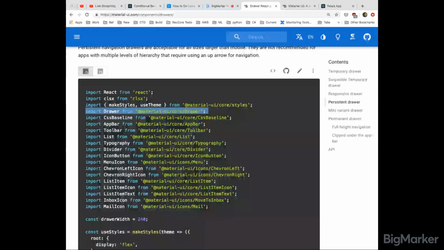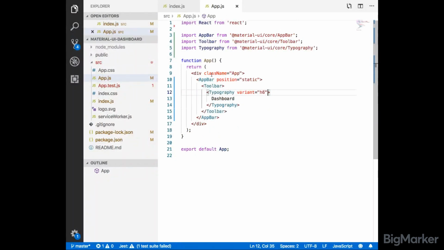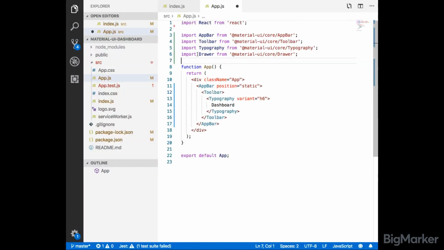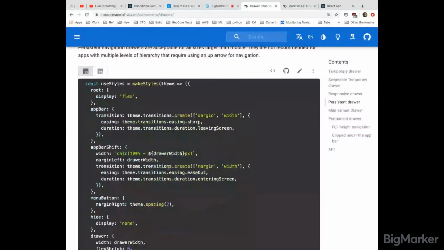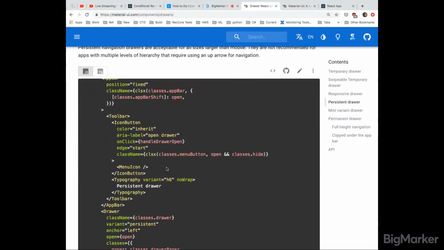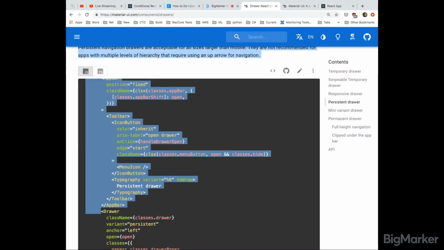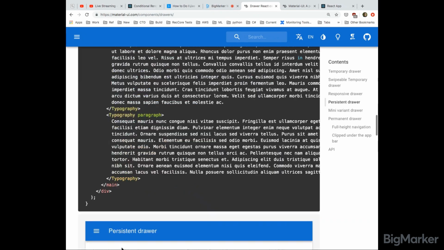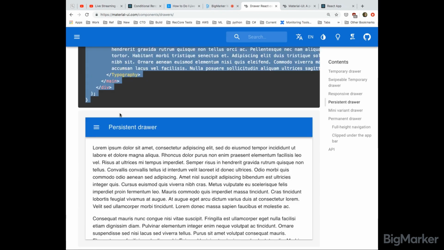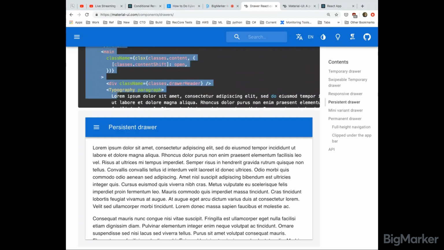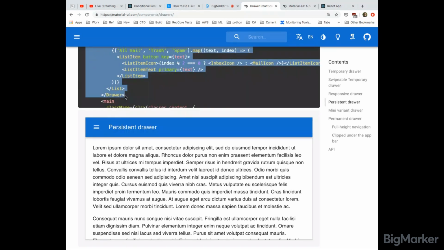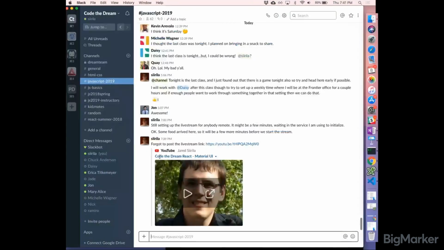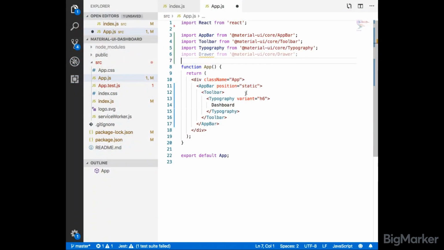Now, normally you wouldn't put all of this in one component like this, like the app. I'm sort of leaving it together just for the sake of going a little faster right now. And you can see they're also doing a lot of extra styling that we're not going to be doing in ours. So we won't be able to match exactly. Where's the end of my drawer? Let's steal this. I'm going to put that down here after this.